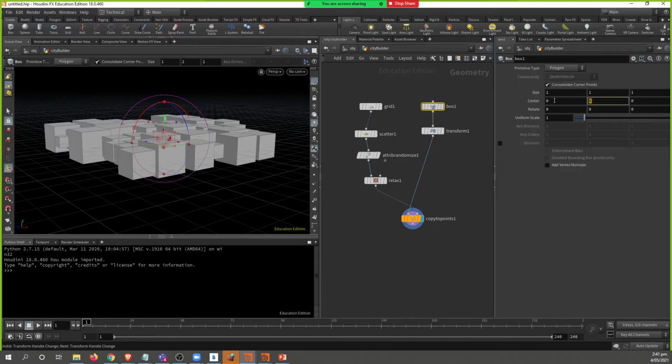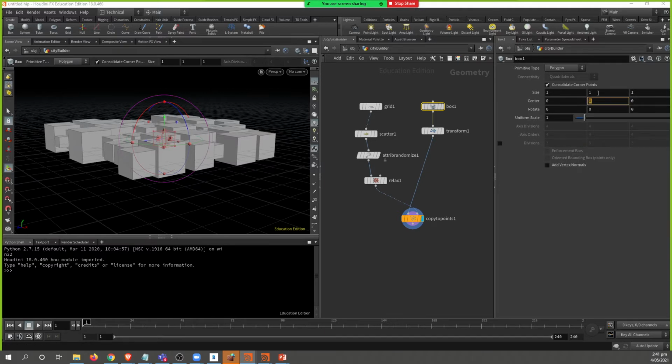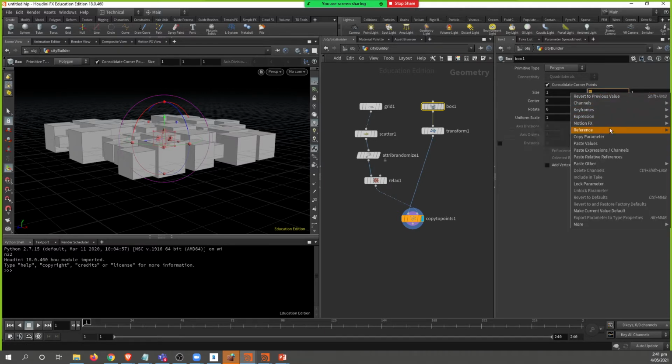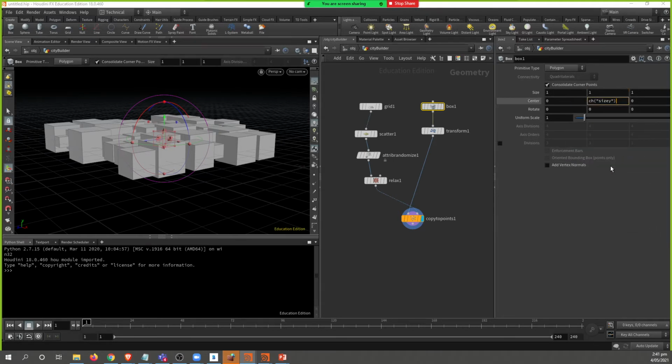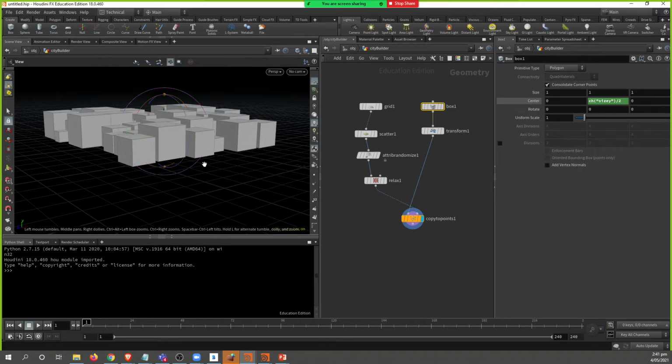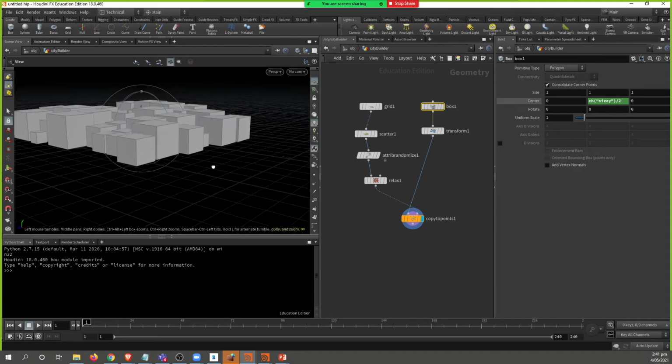You copy the size parameter, paste relative to center, and then divide it by 2. So you get all of them landing on the floor now.